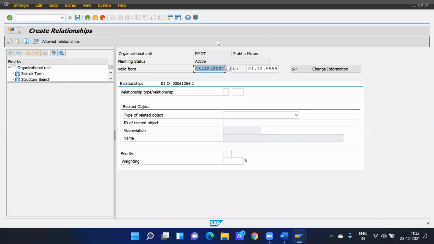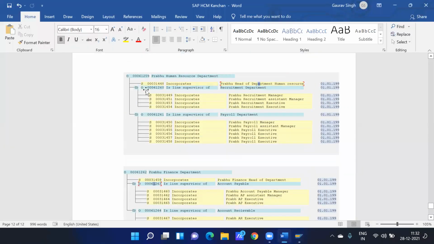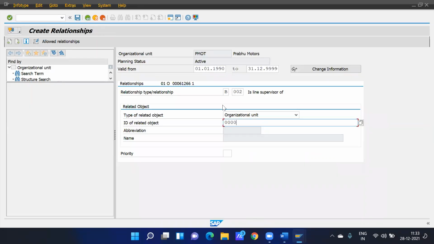I will click here and 010119 and 0, and I have to give B002, enter, and here organization unit, and which, let's say 61259, enter. So HR department belongs to Prabhu Motors.